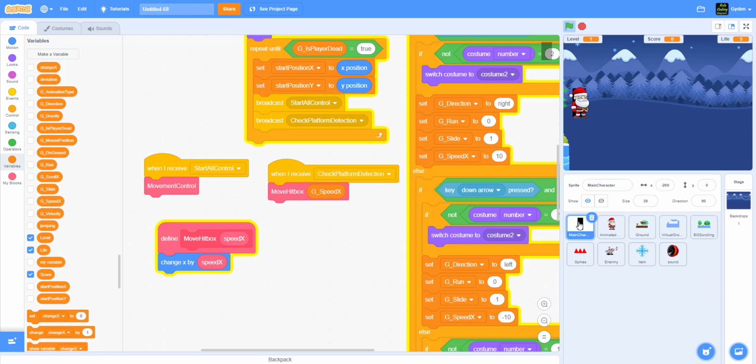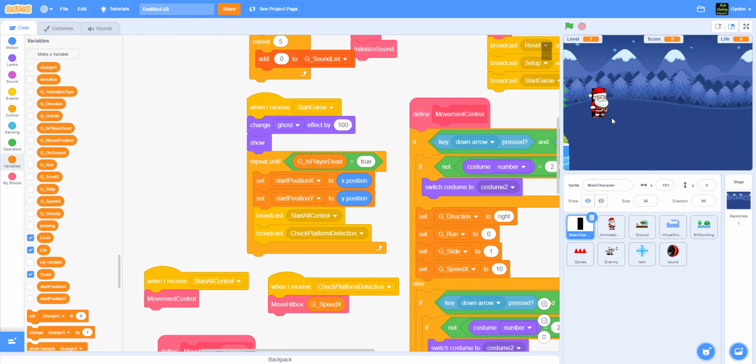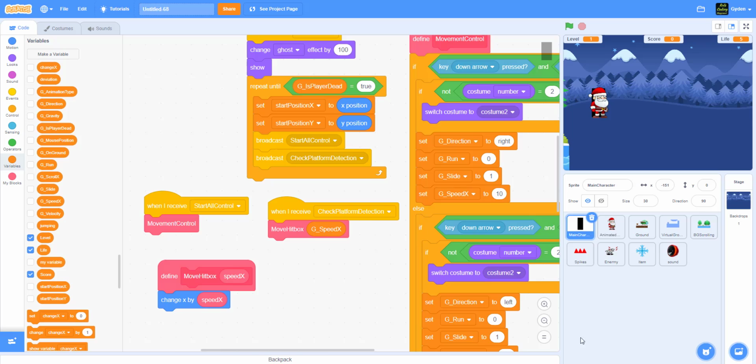Okay, so oops, I forgot to put this back to 100. I was testing something earlier, so we'll hide this black box. Let's test it out. So as you can see, the Santa Claus is moving, right? But it is not changing like the slide and all that stuff, right? But so far it is moving. Okay, so this is where we are so far. So next tutorial we'll work on Santa, making him turn around, moving, and then some sliding, and then some platform detection.